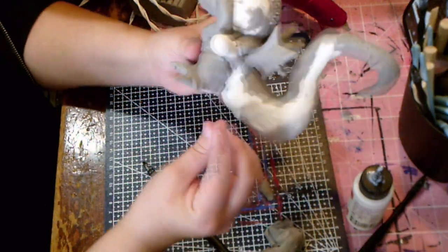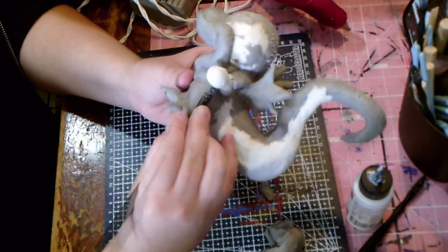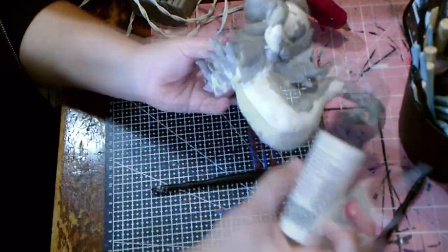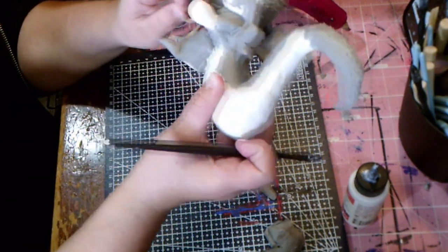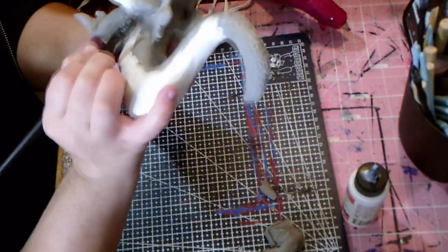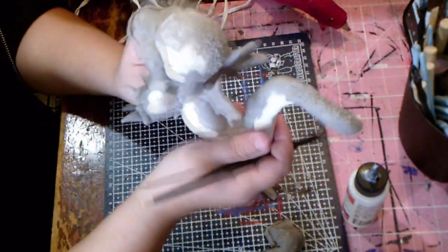Pardon me, I'm eating right now. So that arm has not fallen off, I meant. And I am very proud that it hasn't fallen off. The only thing now that I wish I had done is just kept the arm the way it was, because it just ended up the way it was before.